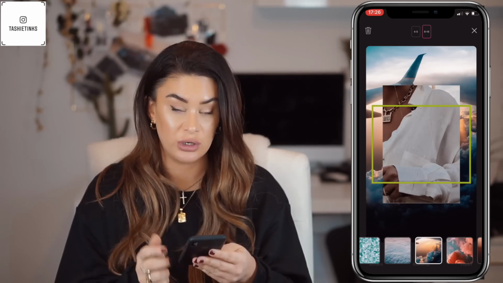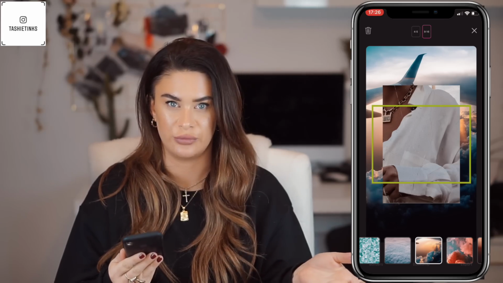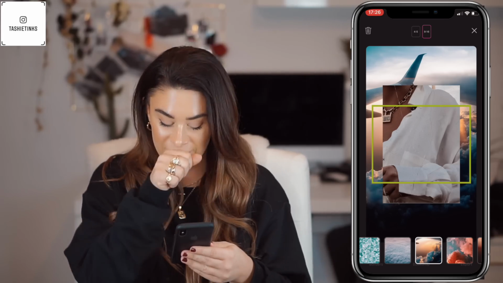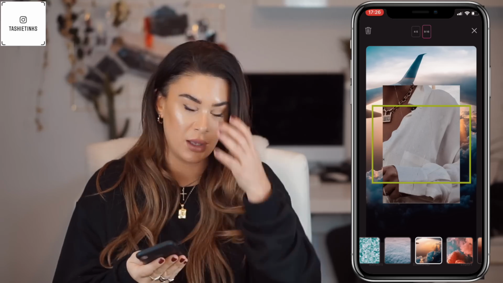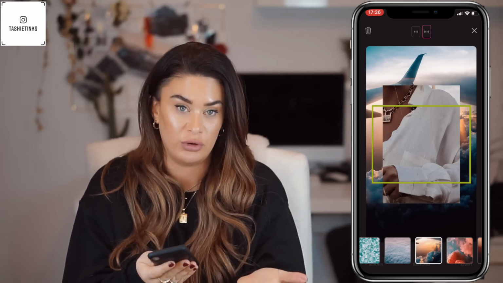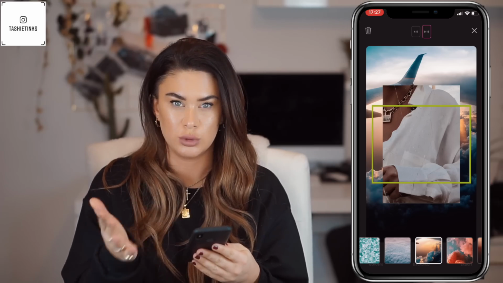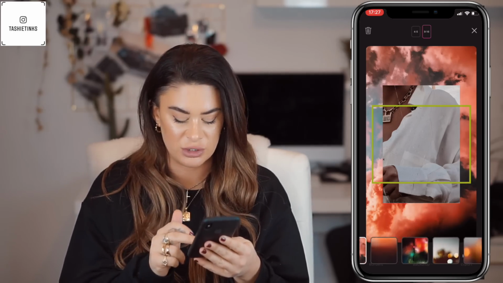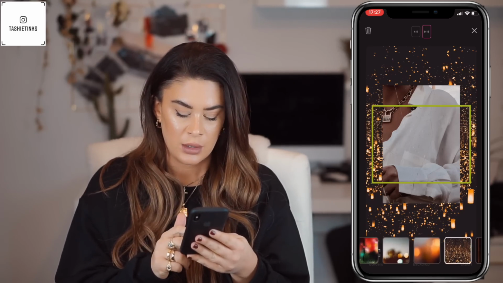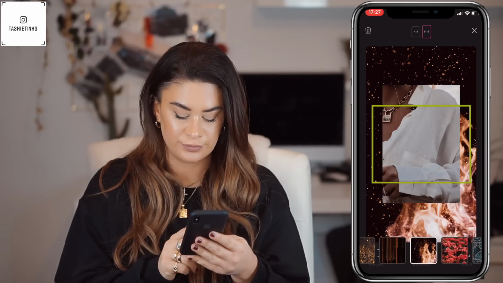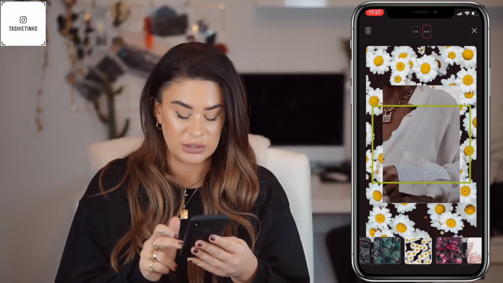Clouds, plain, like that's really cool if you're doing like, what's happened to my voice, it's gone all funny there, my robot. If you're doing like a plain, like a travel shot, like that would be really cool. And it's already just there, ready to post, you know, like you don't have to find that image to put on the background. There's loads, like loads. Flowers if you're into that kind of thing.